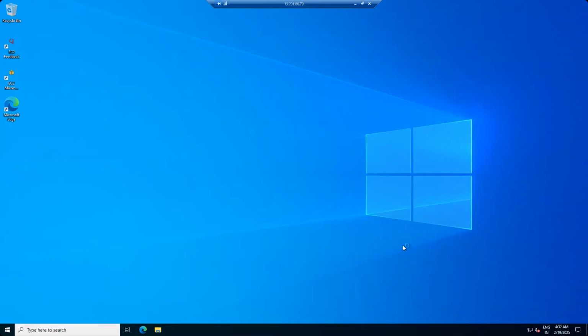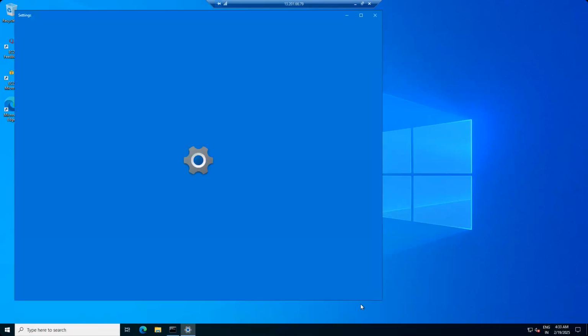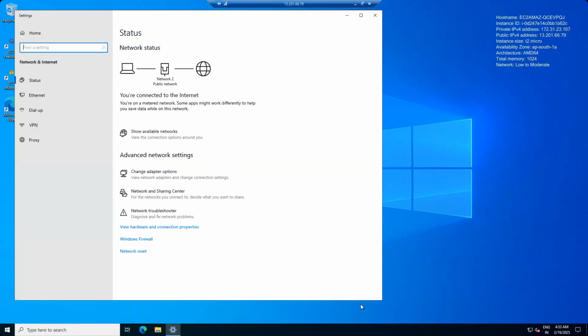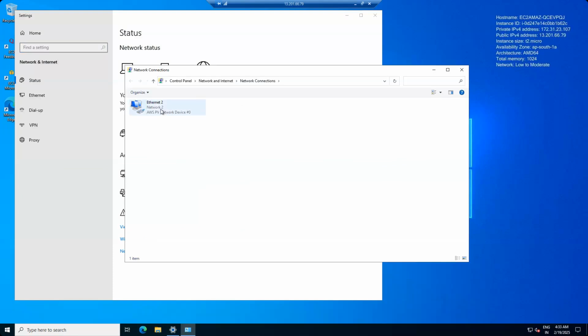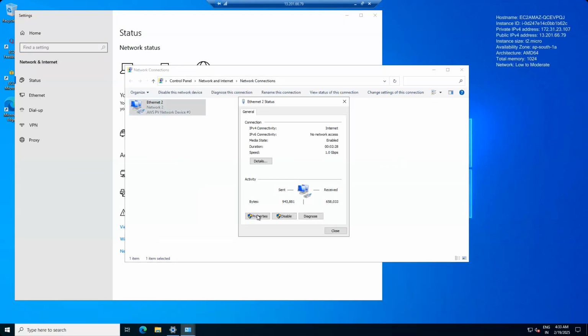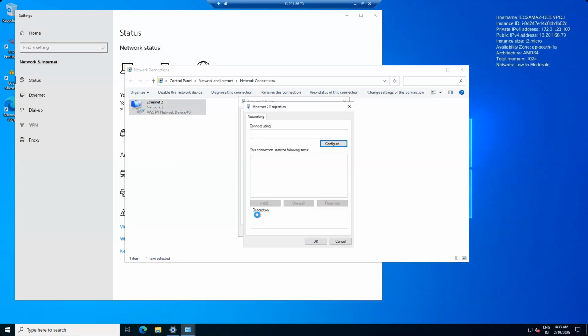Ethernet came. Right click. Change adapter options. We need to run a few commands, Rajat. You can easily get that. Double click on Ethernet. Properties. Very good.